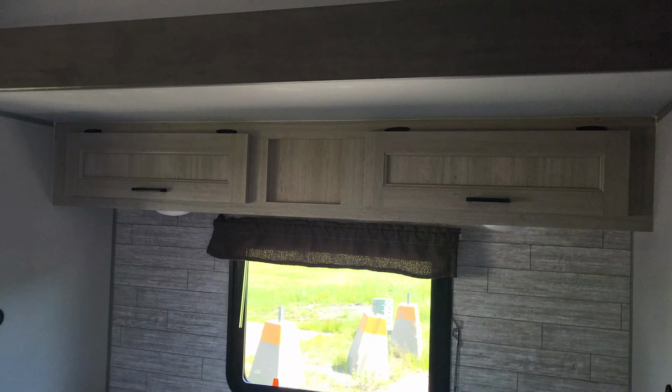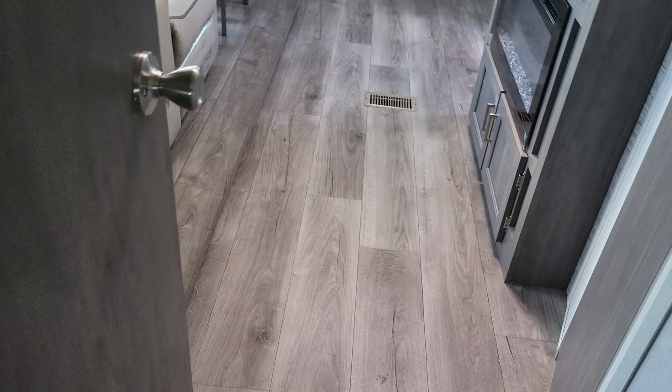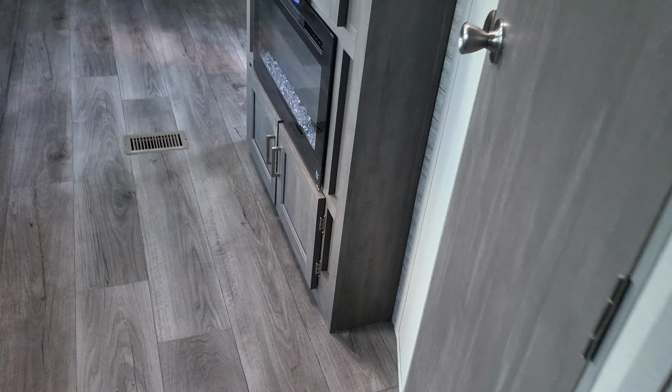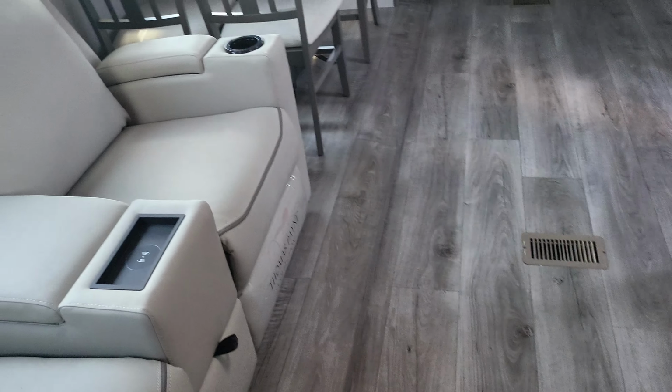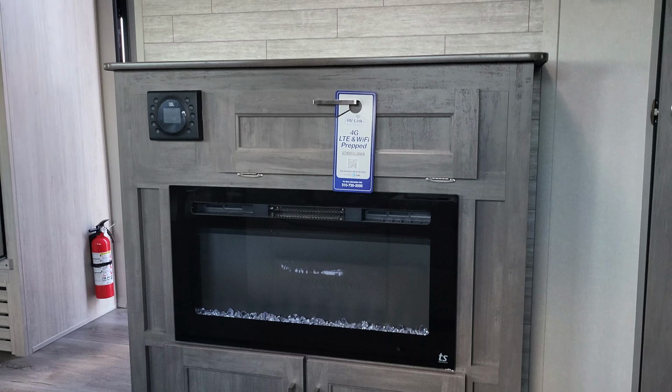And there is a spot for a TV right there. And there's a backer in the wall, so you can put up a bigger TV if you want. I would think a 32-inch would fit just fine right there. Coming back out, fireplace. And you can see, I'm going to sit down right here. Show you how that looks. So there's your view of the TV, fireplace.